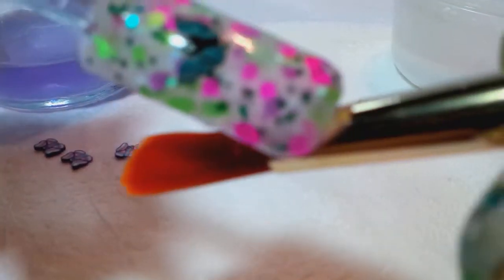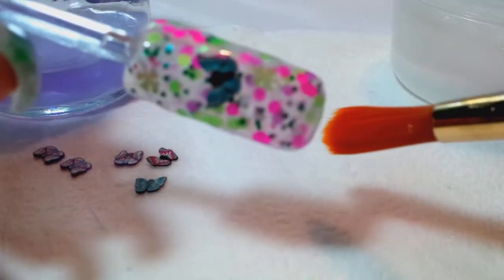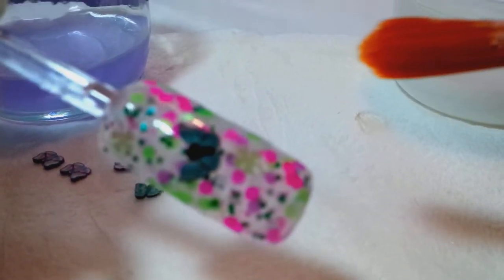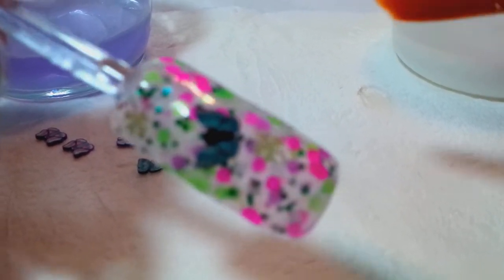So anyway, all right, so there you go. The whole nail is encapsulated. I have my Fimo in there. What you're going to do now is let that dry, sand it down, and put your top coat on. If you have any questions, let me know. But that's basically what you do.